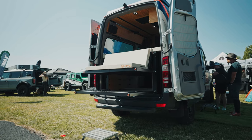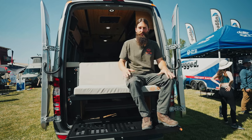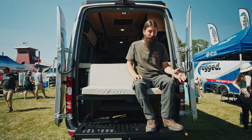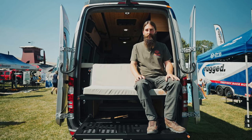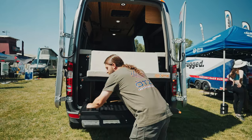So here we have a deck and bench set up. We've had 500 pounds out on this deck jumping up and down with zero issues. There was nothing commercially available that was strong enough, so we engineered our own slide rails. And I'll show you how the panels work and how easy it is to reconfigure.